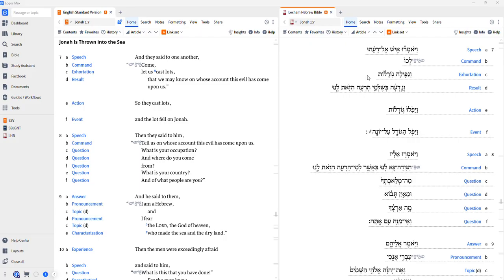And you can bring in some background about what the lots look like. Traditionally, my understanding, obviously I'm not an expert on Near East history and archaeology and the like, is that there were little stones that they had markings on, and then they would cast those, and it would be used to determine different things. And in some cases, God did use it. It was an appropriate method of understanding a divine decree. Obviously, we don't do that today, but at least then, and even in the New Testament, how they determined who the apostle that would replace Judas would be was the casting of lots.